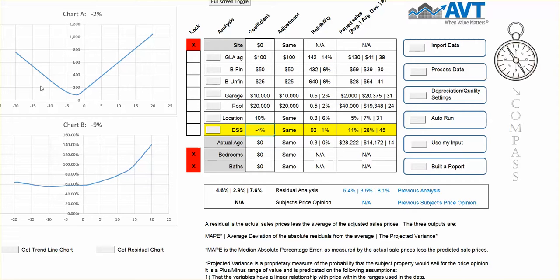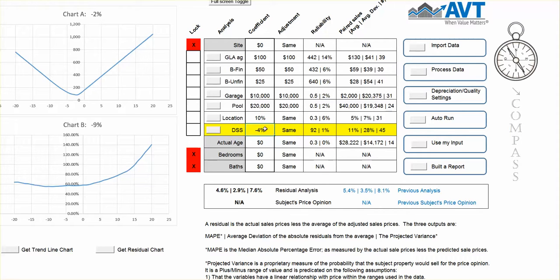This is the slope of the residuals. This chart B is a chart based on the residual analysis. And this in yellow is what we just ran. This 11% that we got here is a cumulative paired sale. So those are some different ways that I've mixed all up.